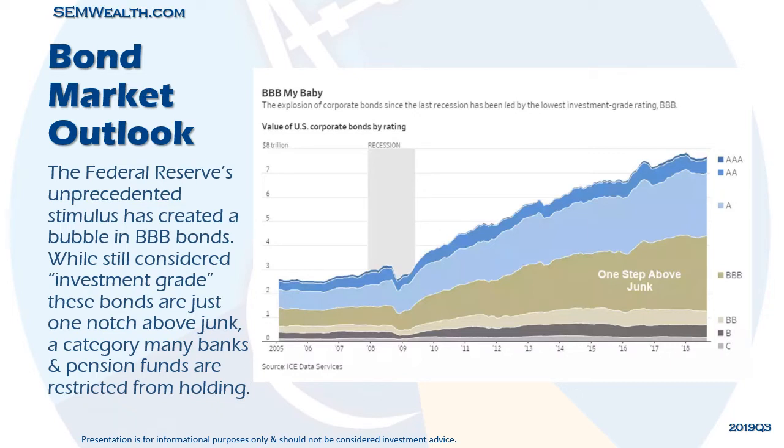And one of the things that has happened because of the Federal Reserve's policies and the free money that's been floating around is that half of the investment grade bond market is literally just one step above a junk rating. And the reason that has consequences is most banks, pension funds, insurance companies, they're not allowed to own a very high percentage of non-investment grade bonds in their portfolios. And so we're just a matter of another recession away from seeing half of the investment grade bond market being susceptible to being downgraded to a junk bond. And if you can't own a junk bond in your portfolio and you have to start selling, that causes stress in other, what is considered right now investment grade, but that triple B space area of the bond market.